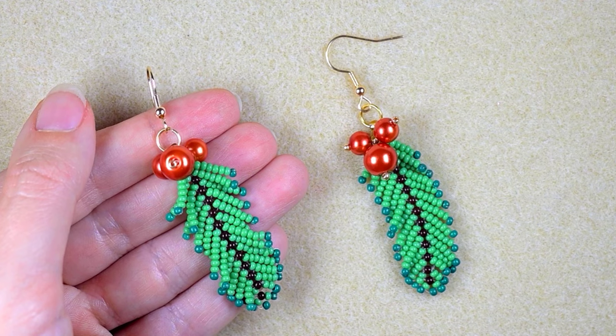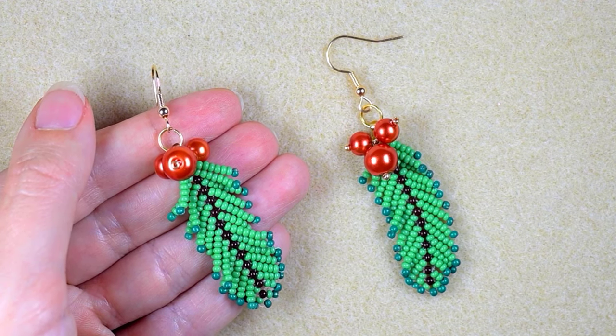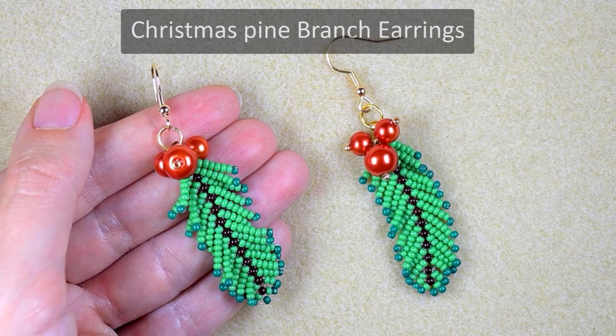Hi there you guys, I'm Teddy from BijuTeo Beading, and in today's tutorial I'm gonna be showing you really easy and step by step how to make these Christmas pine branch earrings.